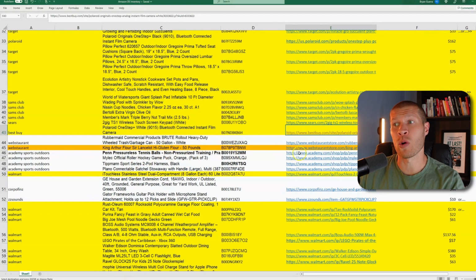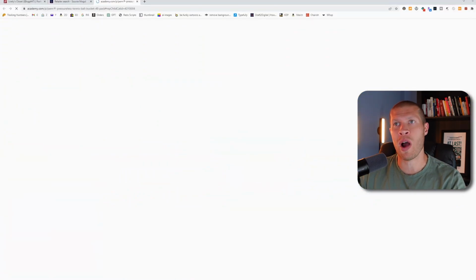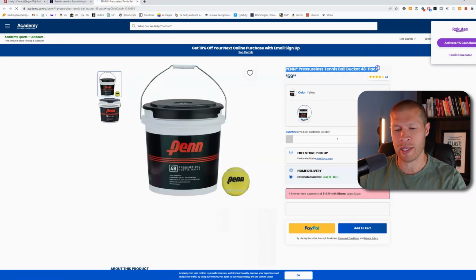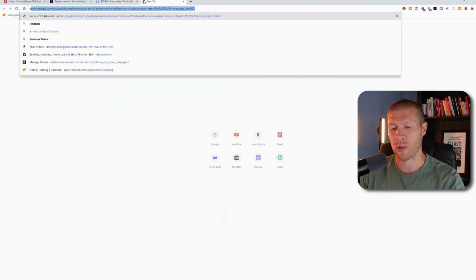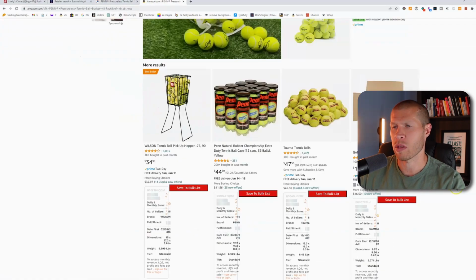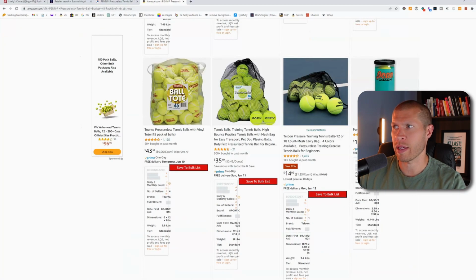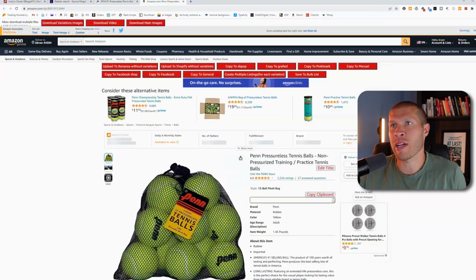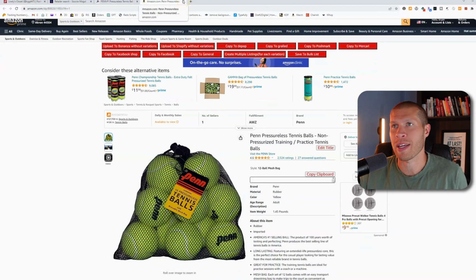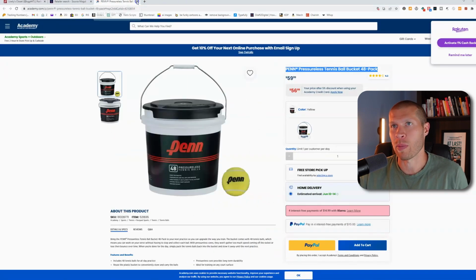Let's try Academy Sports. Another example, I used to sell these pressure washed tennis balls all the time for ridiculous profits. I bet you this is still on Amazon. Let's see if it's still profitable. And in my opinion, Acme Sports is a good supplier. It's obscure enough. I never had an issue with them. So the bucket, I'm not seeing the bucket here. So this bucket right here is no longer on Amazon currently, but the tennis balls are. So you could buy the bucket and then potentially sell them individually if you wanted to. I wouldn't approach it that way though.